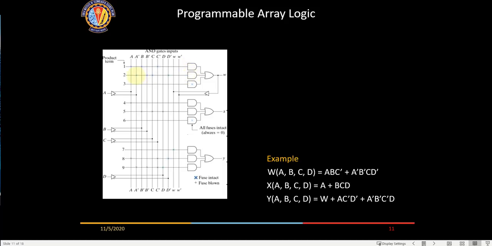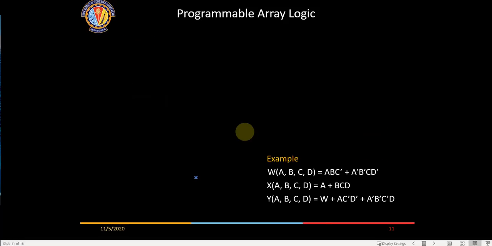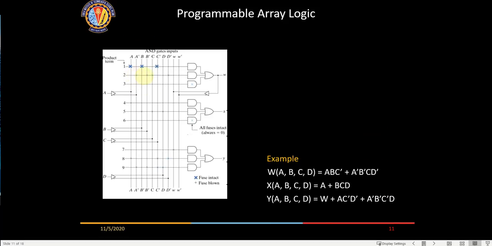Okay, in the second expression, if you see, it is 0 0 and then 1 and 0, right? So for 0 0, the bar lines have been put, and then 1 is put here, again a bar line is put. And for the third AND gate, nothing is put. If nothing is available here, it will assume there is a 0 available here, so no connections are made here. So this is going to be 0 here. So these are the connections we are going to make here.